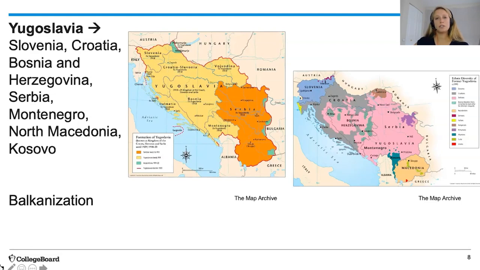This is such an important example to know that there's actually a term around it called balkanization, used to describe when a country splits into smaller countries. And it comes from Yugoslavia because this happened in the Balkans region. And obviously, when that happens, that greatly affects the current political geography of the world.